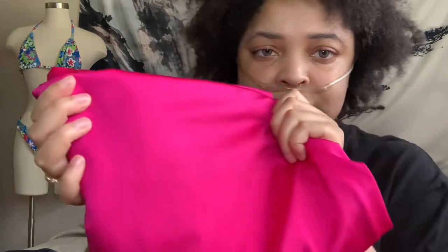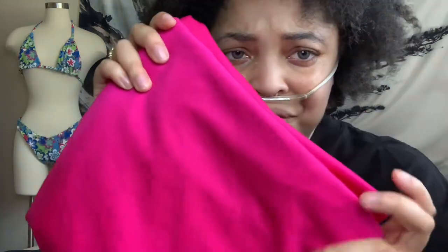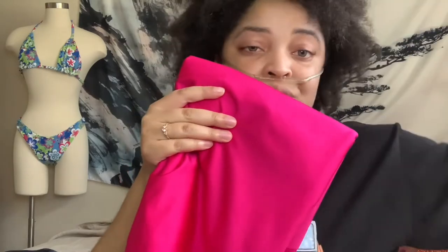The first fabric I have is this red violet. It kind of looks like a lipstick pink or fuchsia, but it's actually called red violet — it's a lot darker in person. My ring light and the natural lighting make it brighter than it actually is, but this is a really nice color. I saw it online and was like, 'Oh, that's different,' so I got it, and seeing it in person I love it.